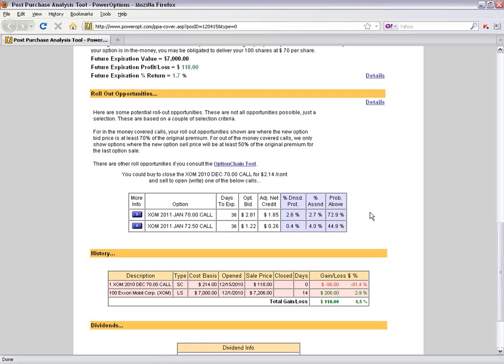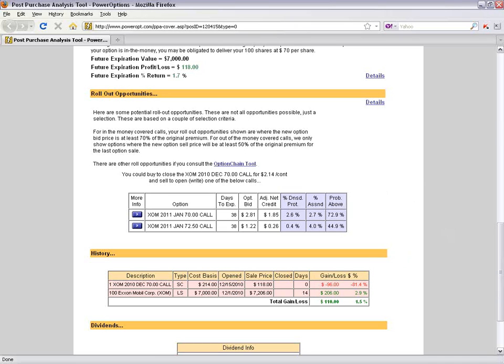Or number two, you might want to buy the call back now and then wait till Monday or Tuesday of next week. As we're approaching December expiration, we don't have a February series available. But Monday and Tuesday of next week, that new series will be released, so we'll be able to evaluate potential rollout opportunities going to January, selling a new call for January expiration, that 72.5 and 70 call that appeared here, but compare that also against the new February series, the 70 strike or the 72.5 strike as well.